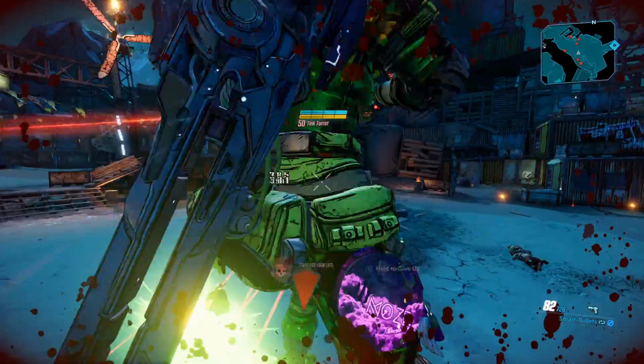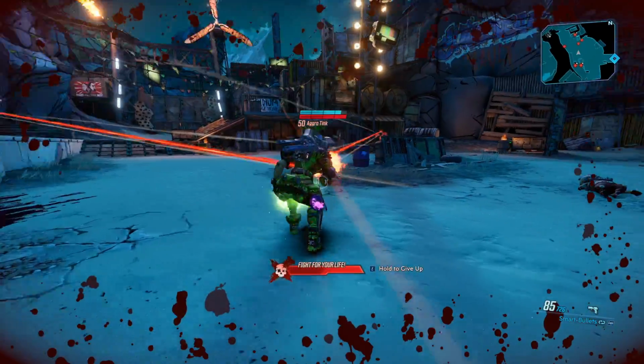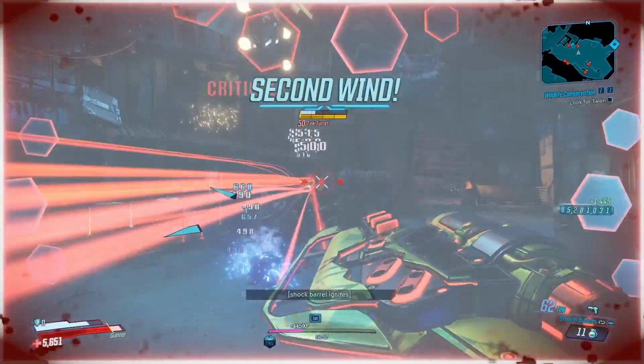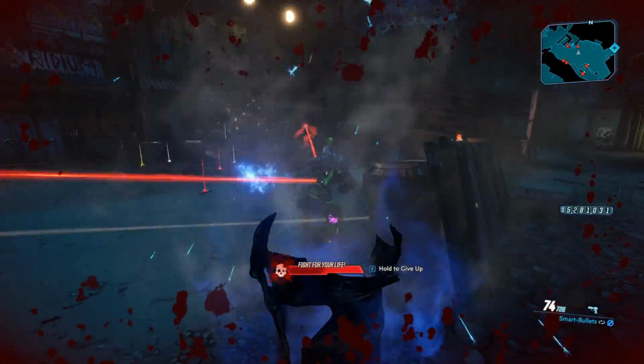However, fighting groups of enemies, obviously you're going to have a lot of damage incoming from many different angles, so it can be difficult to keep your shields up. Once your shield breaks, you're effectively out of the fight until your shield starts to recharge. So when using the shield, your main priority would be to make sure that your shields don't break.